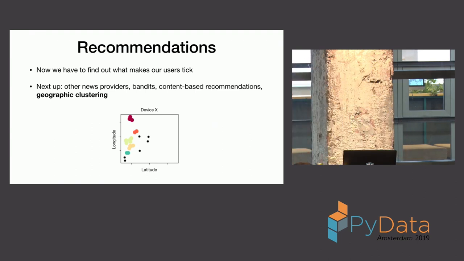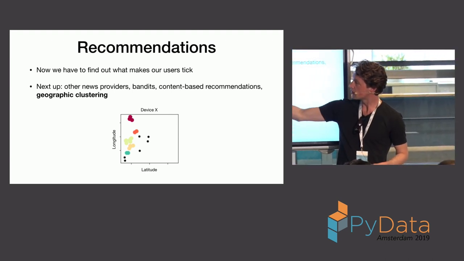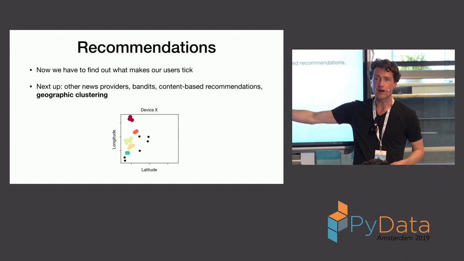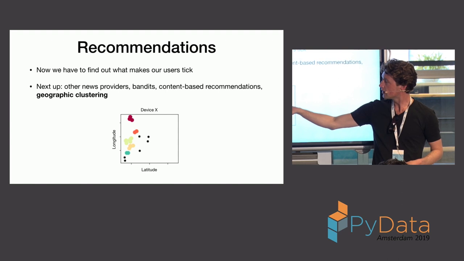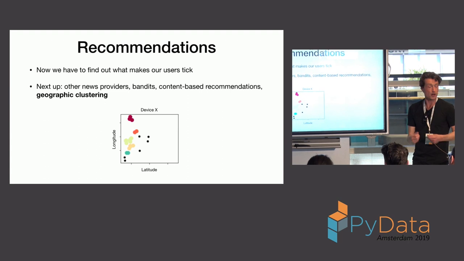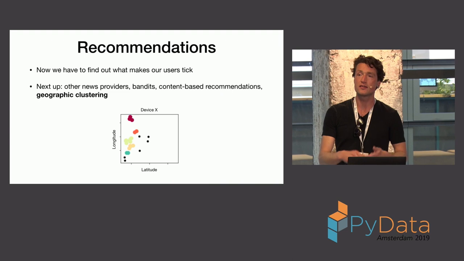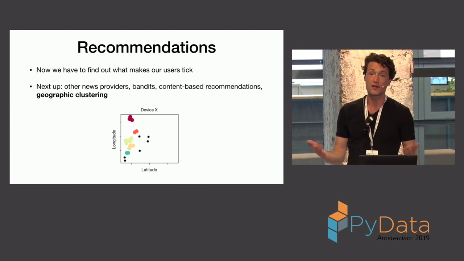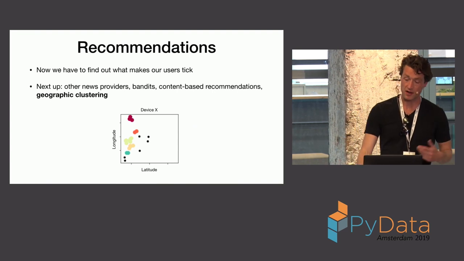So, for example, improve the geography recommender, because if you think of it and if you look at this, there is no such thing as the location of an article or of a user. So, if this is a certain user that's been reading these articles, so instead do a DB scan clustering, you know, be robust against those outliers, identify a couple of clusters, and then base my score on that. And we can use bandits here as well, and we can use the text of the articles. So, all that is still to be done. And I believe and hope that we can improve the metrics any further.